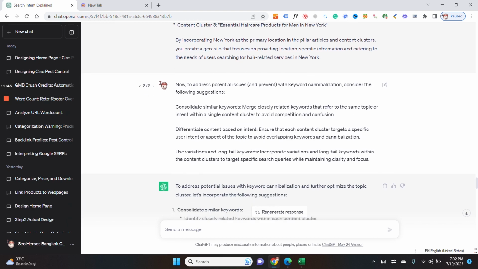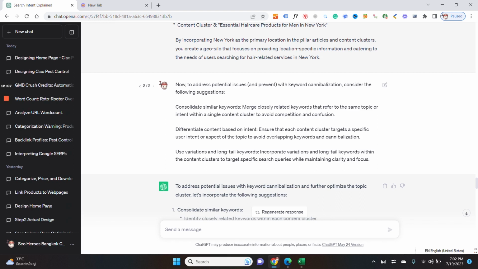I want to avoid having keywords that are cannibalizing, eating each other, competing with each other. So this is the main reason why I'm asking ChatGPT what else can be done to prevent potential issues with keyword cannibalization.